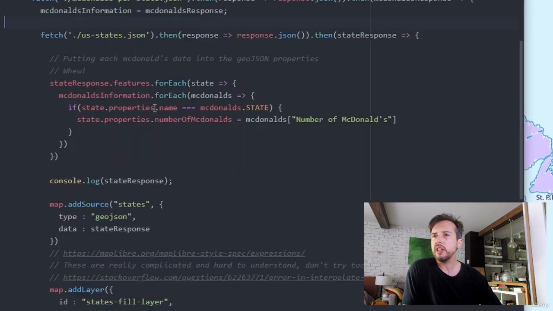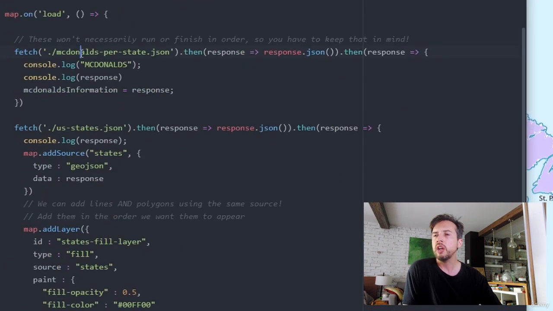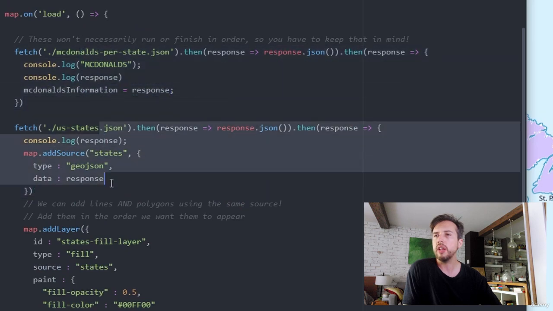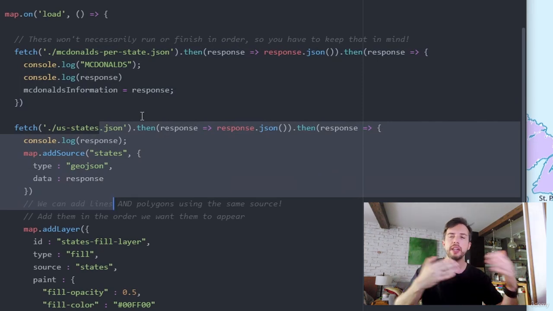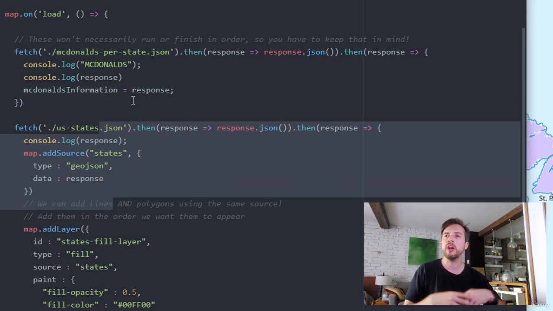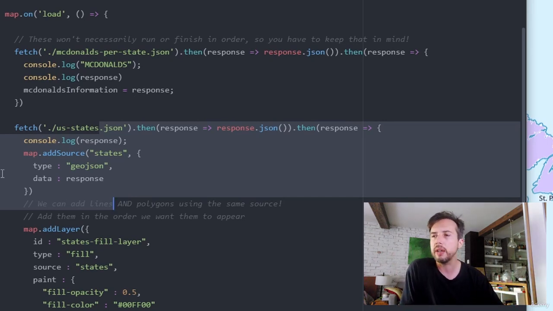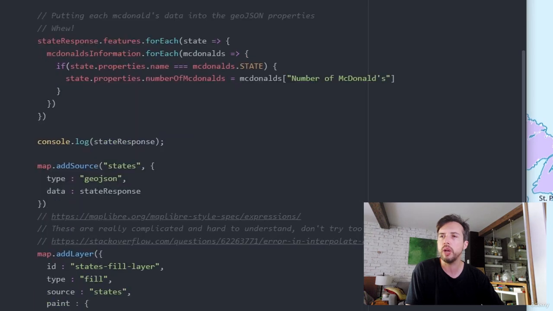I've changed things a little bit. In the last one, I talked about how we just fetched these and we stored one of them, and the other one we just did. They run at the same time, but they don't come back in any particular order. It sends out all these calls somewhere, and then they come back whenever they come back. Now, for what we're going to do, we have to put the data together in a certain way. So you'll see what I mean here.